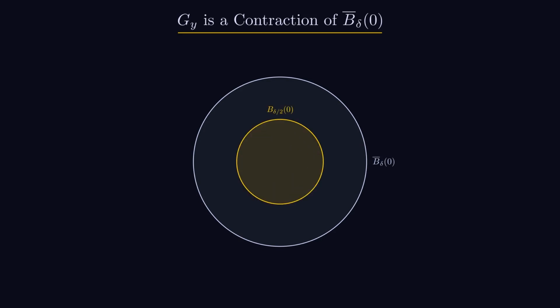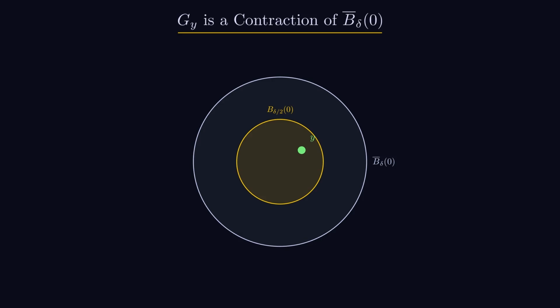The surjectivity step in the inverse function theorem proof constructs, for each target point y, a preimage under f by applying the contraction lemma. Two concentric balls appear: the closed delta ball is the domain of the contraction, and the open half-radius ball is the target neighborhood whose points will be shown to lie in the image of f.